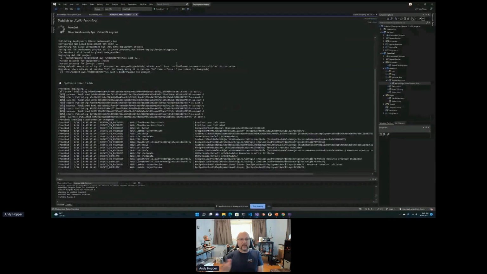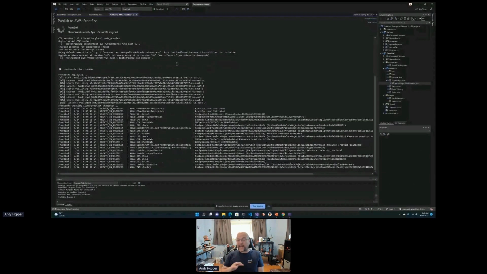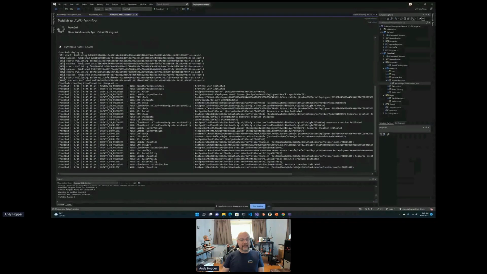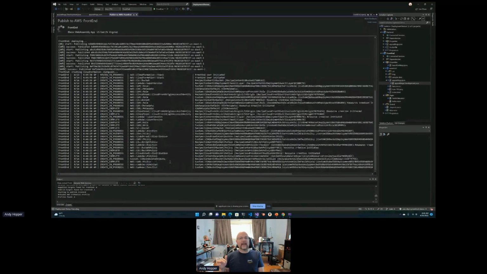The deployment process for S3 is actually quite fast. All we're doing is we're taking all the content that we deployed from your Blazor WebAssembly publication process, the same content you would have gotten from a .NET publish command. We then deploy that into an S3 bucket. We'll then create what's called a CloudFront distribution, which you can see here. That actually will generate a new CNAME that's going to be exposed over HTTPS to the outside world. And what it will do is set up a private origin for that S3.